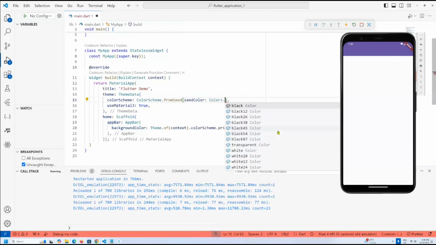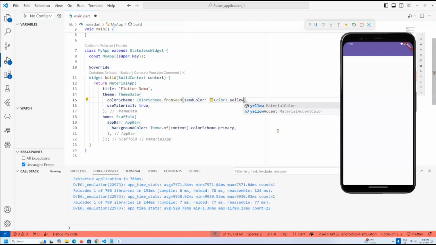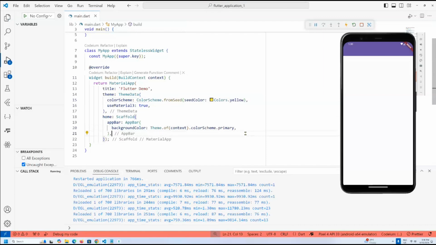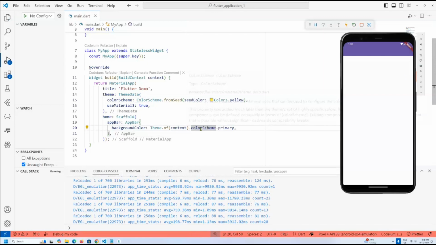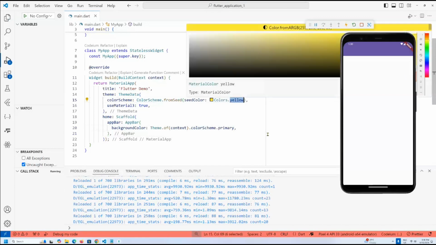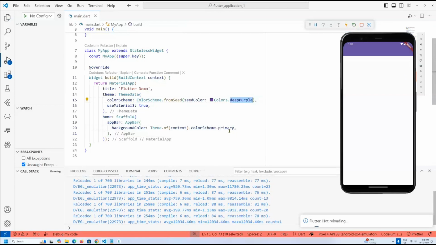So if I choose yellow, I'm not quite sure if I can get this right, but it didn't actually follow that. The color scheme that I choose for the background color, this is from seed. It's supposed to follow the yellow, but it didn't. Not sure why, but yeah, never mind.